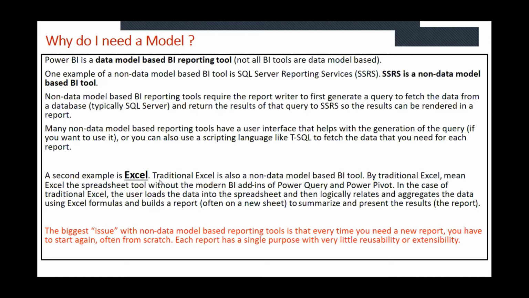A second example is Excel. Traditional Excel is also a non-data model based BI tool. By traditional Excel I mean Excel the spreadsheet tool without the modern BI add-ins of Power Query and Power Pivot. I'm sure you have seen that in the latest Excel there are some BI add-in options of Power Query and Power Pivot. So Excel is a bit more advanced now, but here we are talking about traditional Excel, which does not have any data model based options. In traditional Excel, the user loads the data into the spreadsheet and then logically relates and aggregates the data using Excel formulas and builds a report.